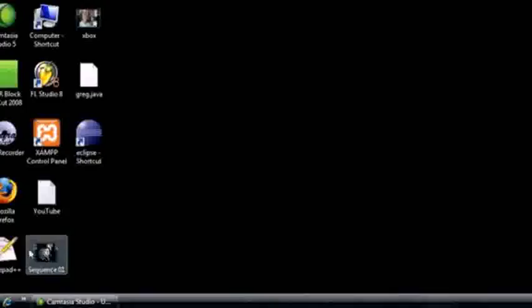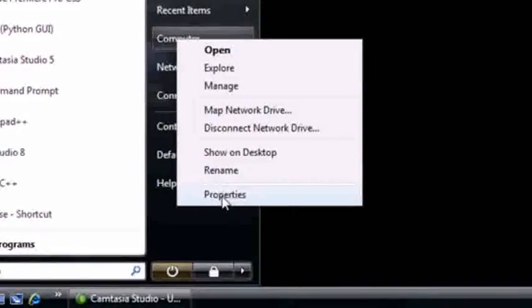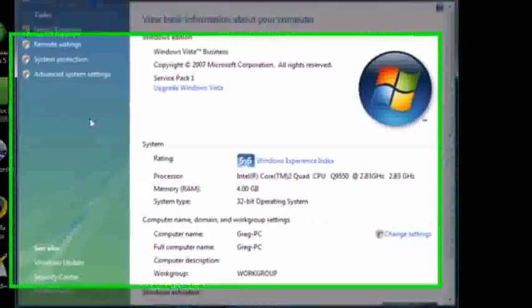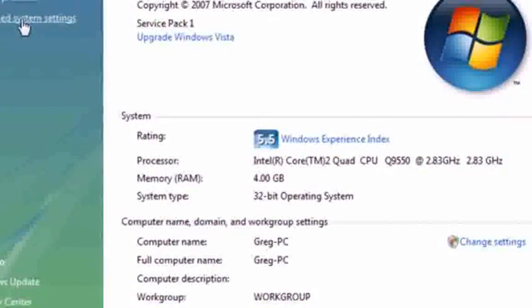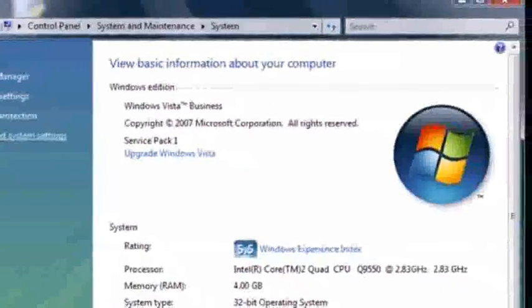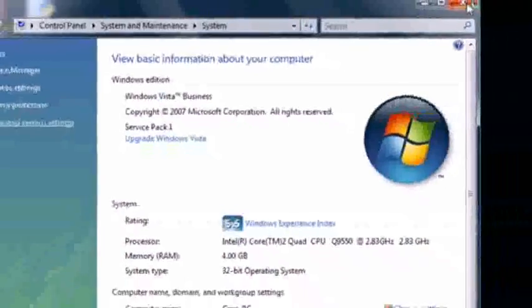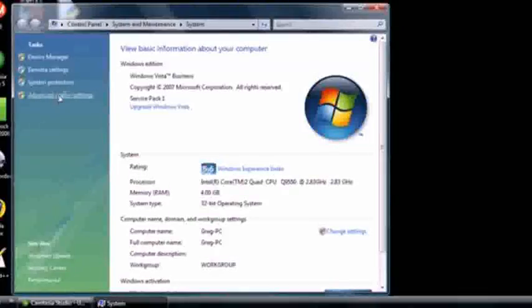to click My Computer again from your start menu and click Properties. Remember, you want to right click it and click Properties. All of these are very important. Go ahead and click Advanced System Settings, and probably a little message is going to pop up if my computer is not freezing, and it is. So My Computer, Properties, Advanced System Settings, there we go, continue.